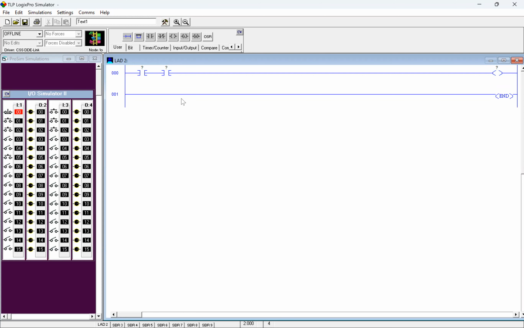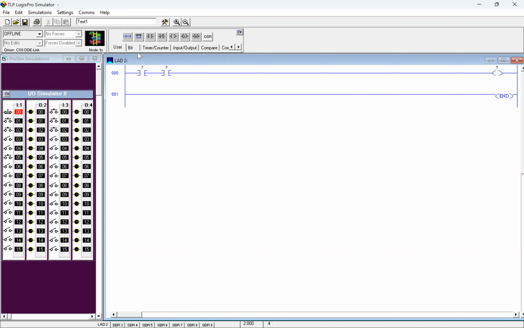And so when we build these things, just remember, inputs are to the left, outputs are to the right, okay? No input should ever go to the left of an output. And you never have two outputs in series. They're always parallel. And remember, outputs can only be on one line. It can be nowhere else in the program, okay? Because if it is, it's going to conflict and it won't work at all. Because one's saying on, one's saying off, it's not going to do anything.